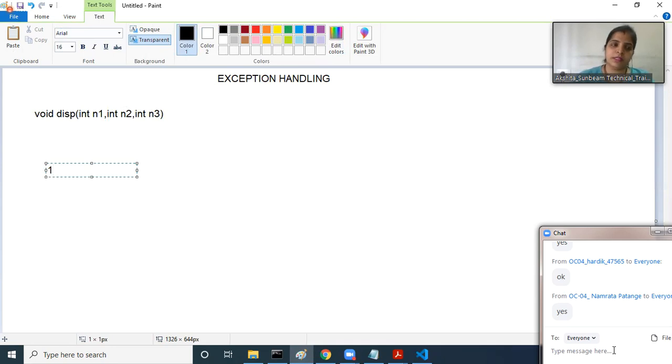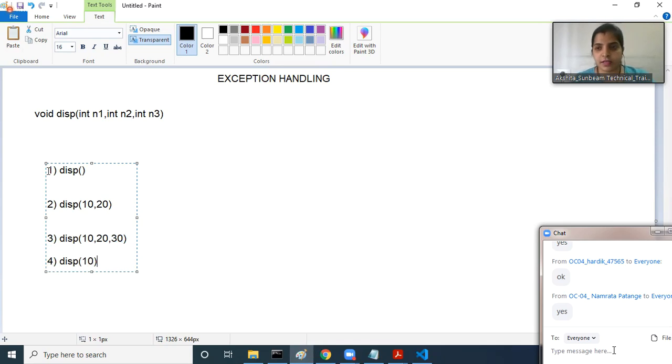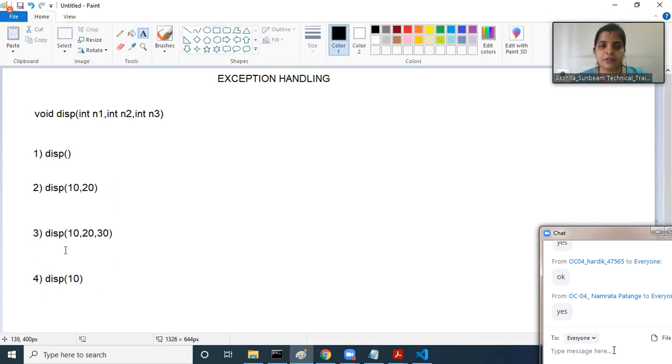There are a few possibilities. One user may have passed only 10 and 20. One user may pass 10, 20 and 30. One user may have passed only one value. So as an end user, I am basically trying to pass any number of arguments into this function.